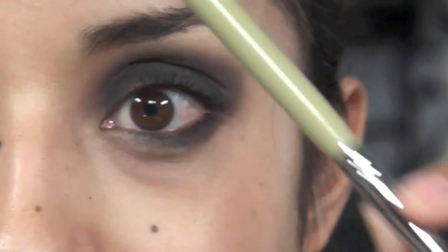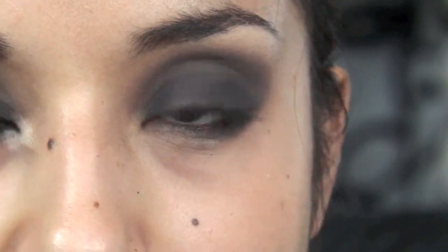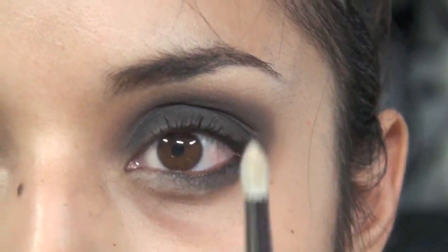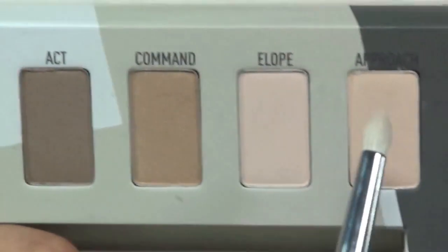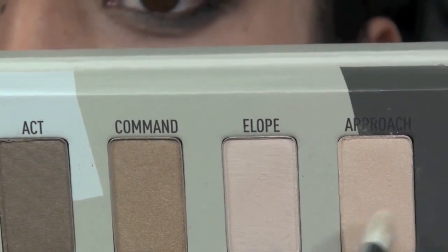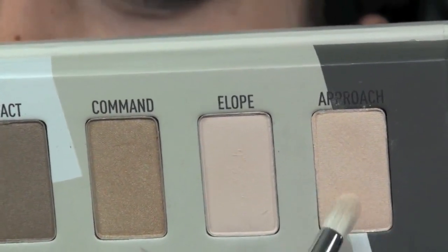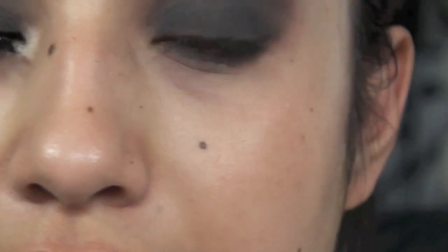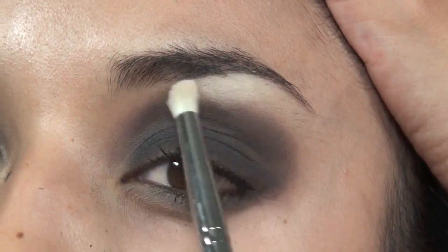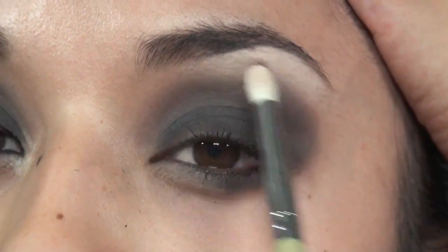I'm going to take the same brush that I was using, and this one, the E30, is the eye pencil brush. And you have two options here as far as highlight. Elope is the one that is matte, and then this one is shimmery. So go ahead and choose whatever you want. I'm actually going to go in more with the shimmer highlight. The whole look is overall pretty matte. So go ahead and place that right underneath your eyebrow.